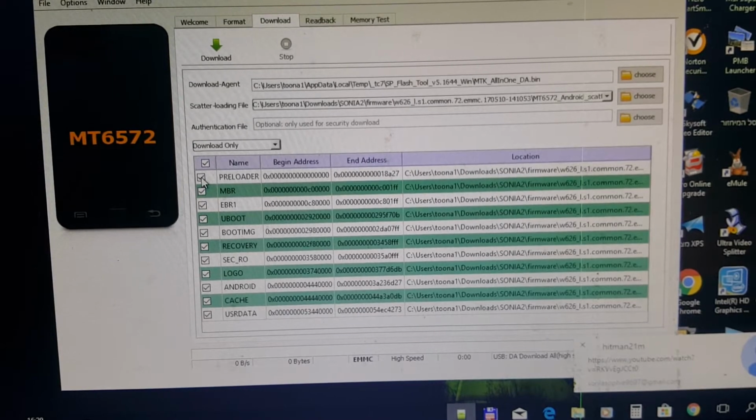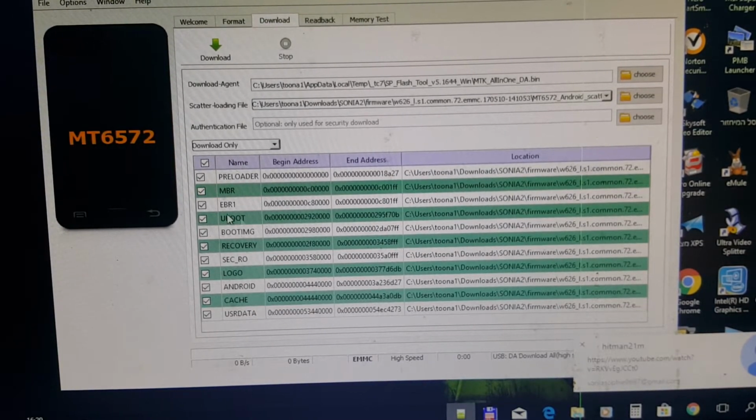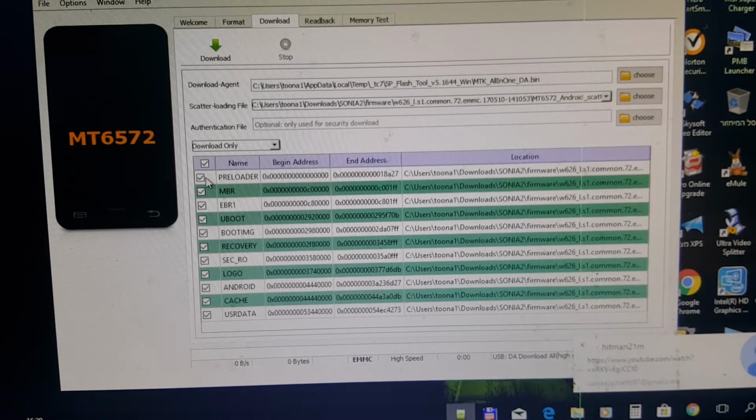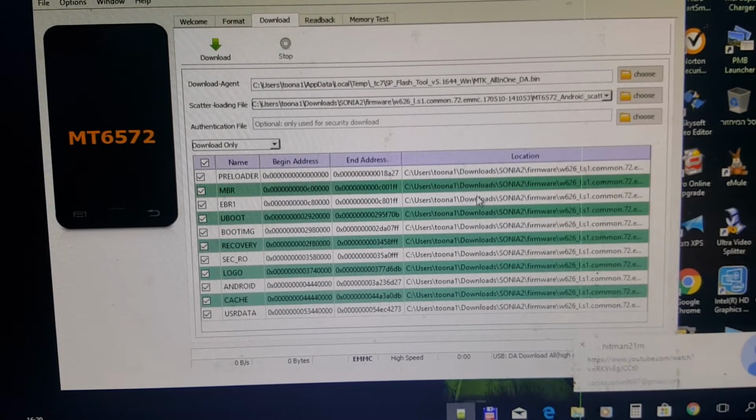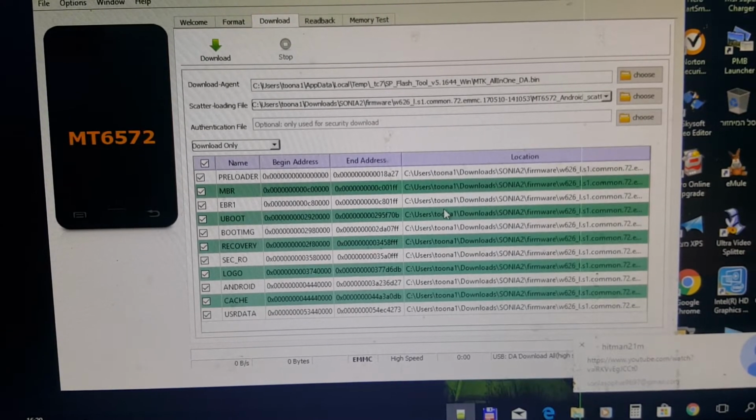The preloader will be marked only if you're using this firmware for this model. If you are using different firmware, please ask us before you flash your watch, because if you don't ask us, you can break your watch and you not always can fix it. Preloader will not be marked if you're using different firmware that is not for your watch, but the specs of the hardware is the same.